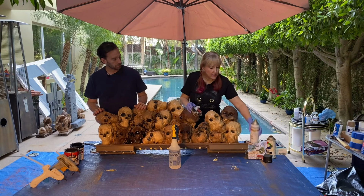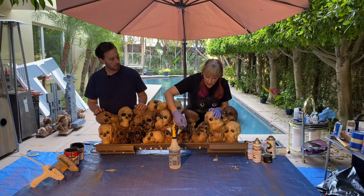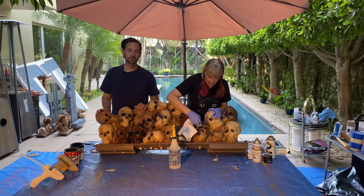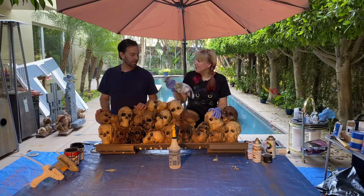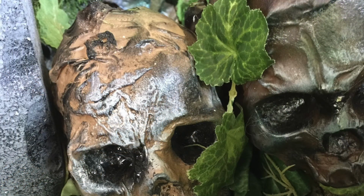And then I usually go back, like he was saying, with a white or a beige or some other lighter color, and I do the same thing. I spray over the black that I've already done, and then I just blot that as well to get the different light colored spots, or sometimes it looks like bird poo. So if you're doing a tombstone and you spray the white on and blot it, it kind of looks like birds have been sitting there, if that's the effect you're going for.